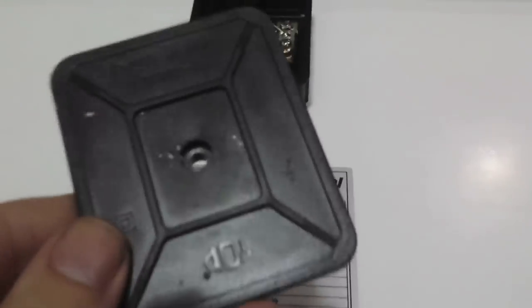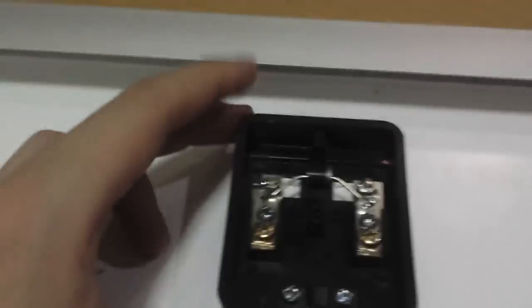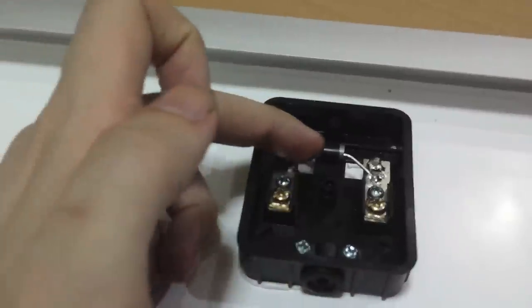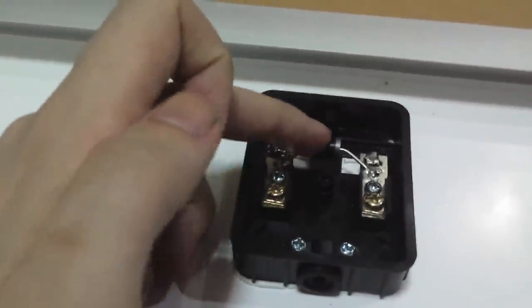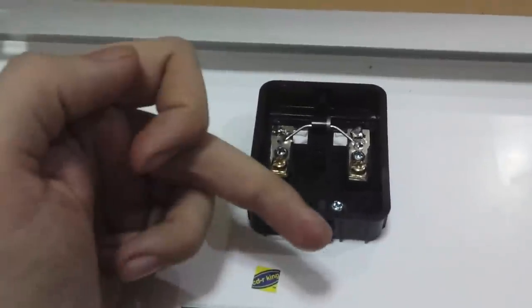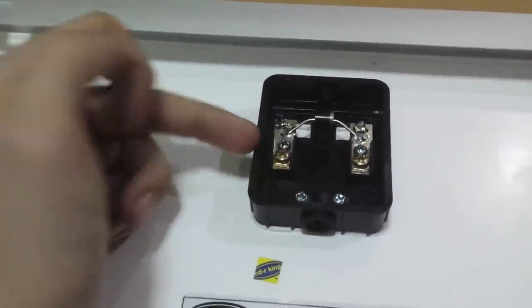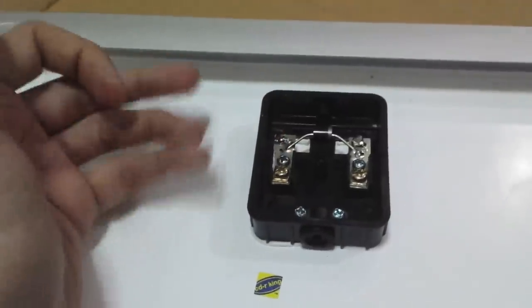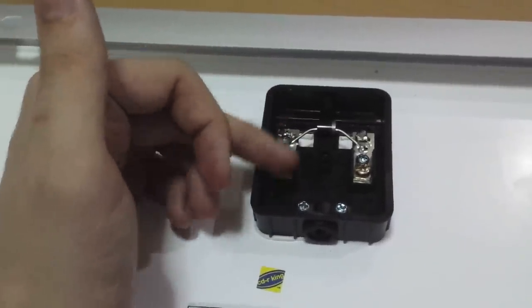So there goes another warranty sticker. What you're finding here is obviously where you're going to wire up your positive and your negative and they've already soldered in this blocking diode. And what that means is that power can flow from the solar panel to the battery, but not from the battery to the solar panel, which means at night you don't have to worry about the solar panel eating up all the juice out of your battery.